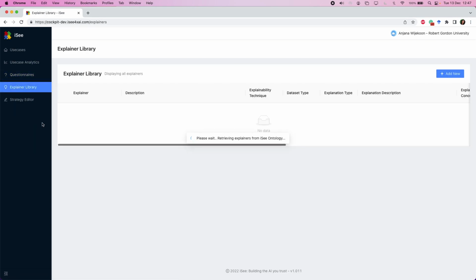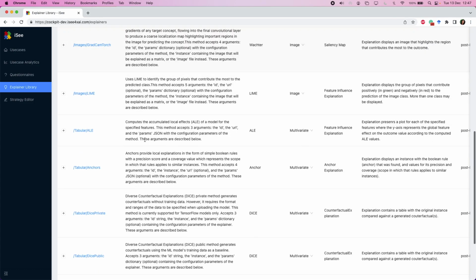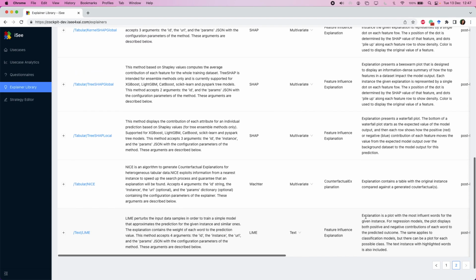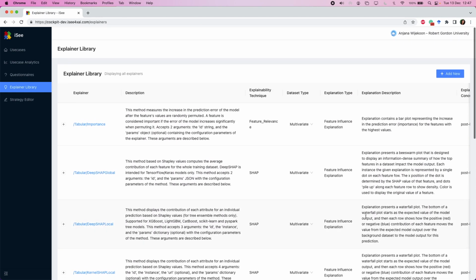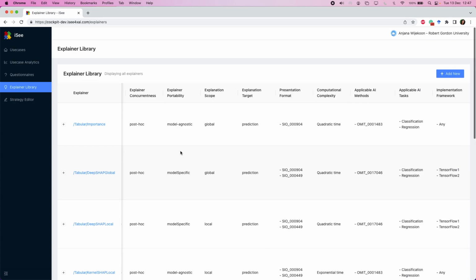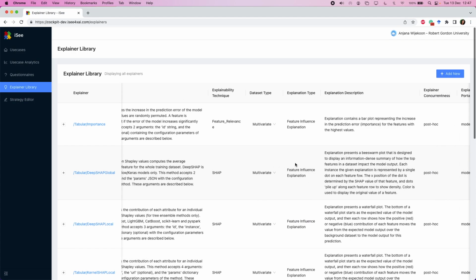The next tool is the explainer library. This shows a collection of explainers we have already implemented and configured within the iSee platform. For example, if I take tabular deep SHAP global, we have added some semantic information about this explainer. For example, what's the description of the explainer?